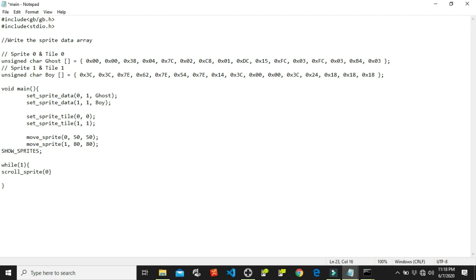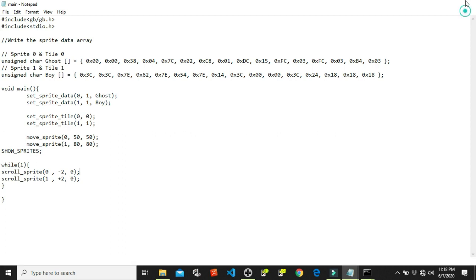Scroll sprite 0 by -2, from right to left. Every time it will move from right to left, and sprite number 1 will move from left to right by 2 bits, 2 dots actually, in the X direction.